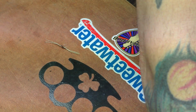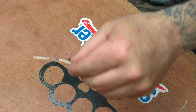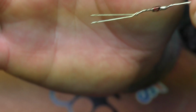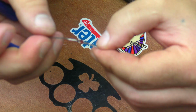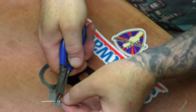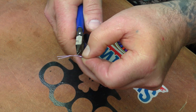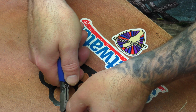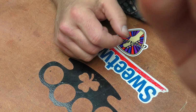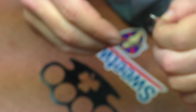Like so. Now you've got a little package that's all soldered up. And you just take your clips and clip her off, right up next to those, right at the end of the solder. And then you'll have a little tiny package like so. Just real small. This is really small.